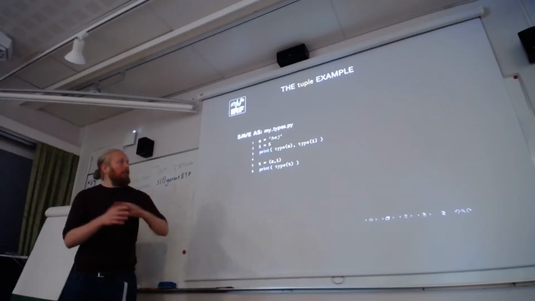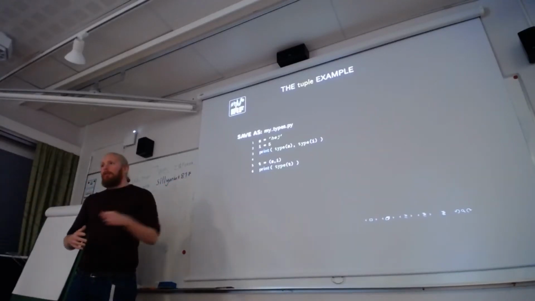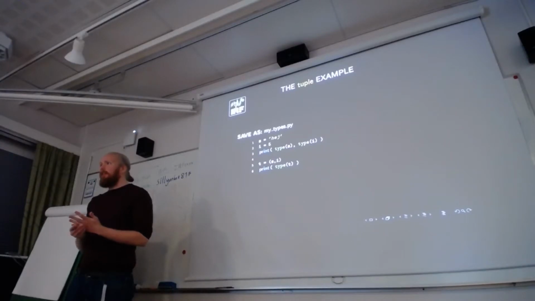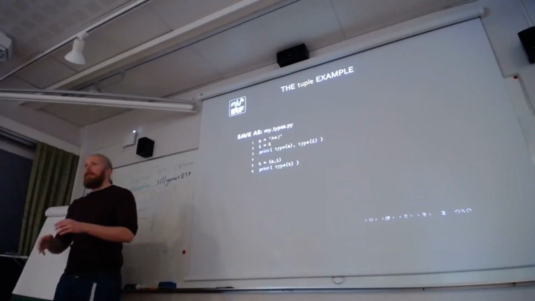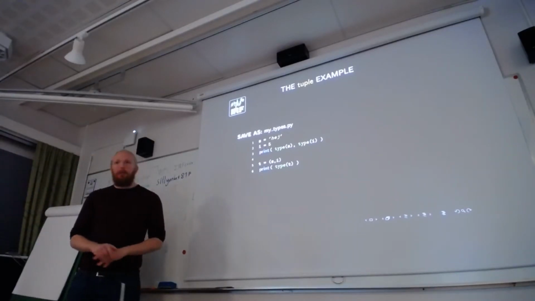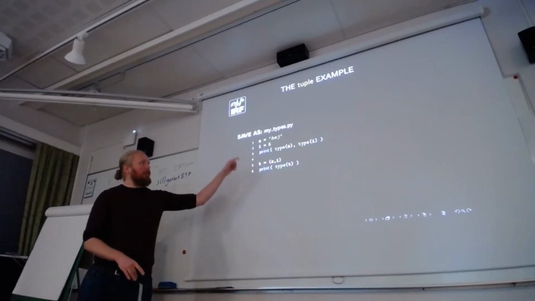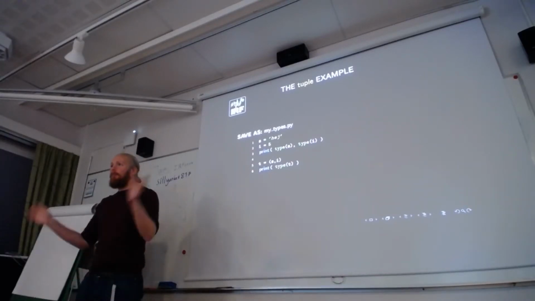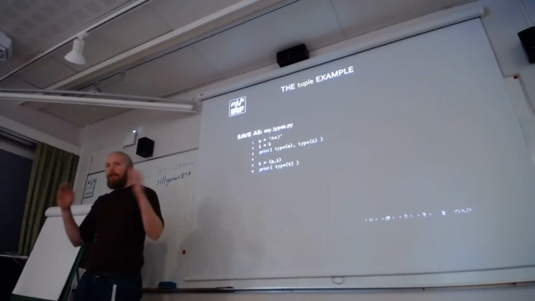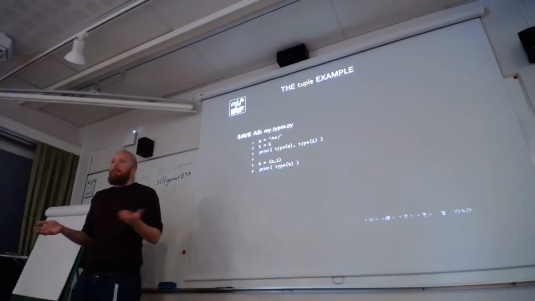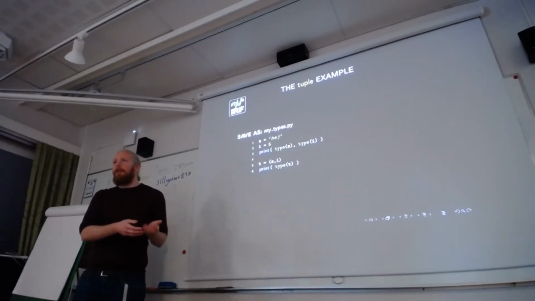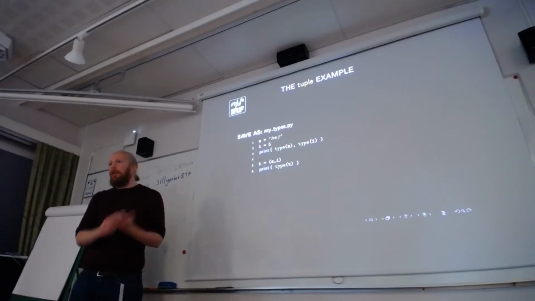Those who are used to other programming languages that have very rigid arrays, like C and Fortran, might have been surprised that it didn't complain that S is a string and I is an integer. So we have a tuple with two different kinds of entities in it. Again, the idea behind Python is that everything is an object. It doesn't care if the object is a string or an integer. A tuple is just a collection of objects. Whatever you put in there, it will say, okay, now I have this object.